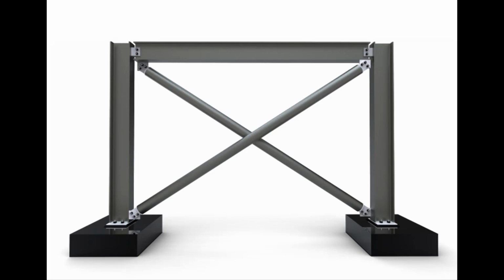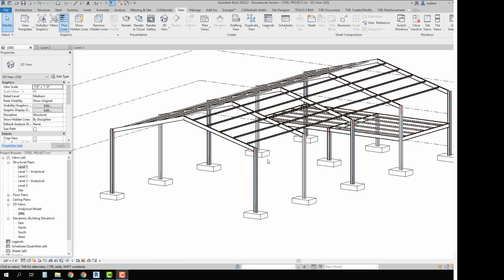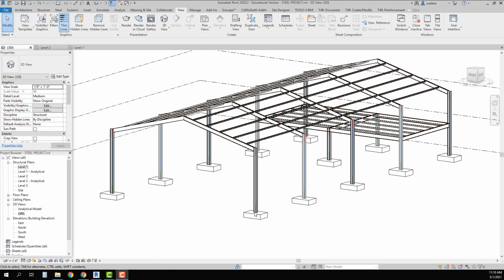So it is important that we include cross bracing, and again, an engineer will tell you what that cross bracing needs to be. So next we are going to add cross bracing to our structure. I am going to add cross bracing between these two columns and these two columns. I want to use an angle bracing. Keep in mind you can use all kinds of structural pieces to do that. It can be tubing, it can be round tubing, rectangular tubing. There's lots of different options, and again, the engineer will tell you what this needs to be.